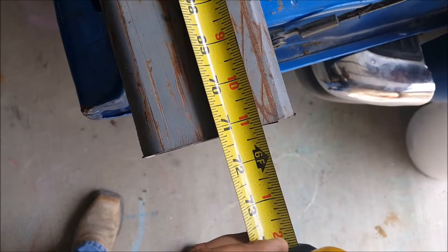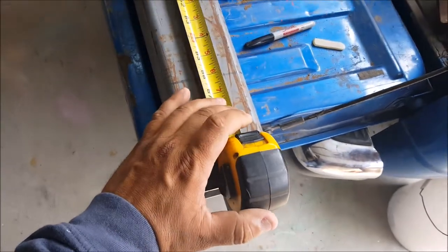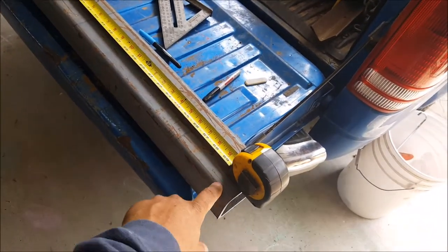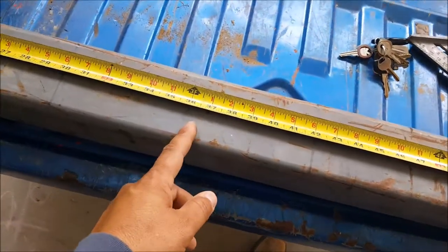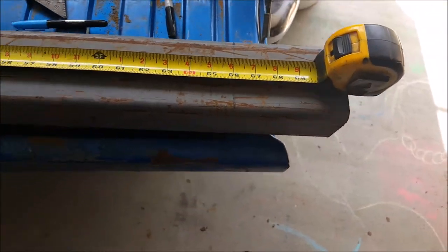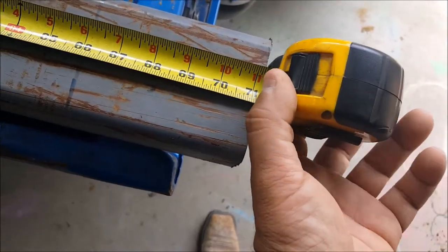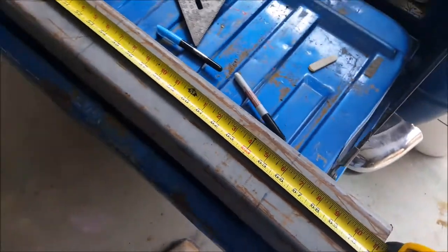Alright guys, we're exactly five feet eleven inches and one quarter of an inch — basically a quarter inch too short — and that should give us enough gap to weld between the quarter inch plate and the quarter inch rectangular tubing. I went ahead and measured and got my center at 36 inches, but in reality I ended up with six inches on this side and five and a quarter on this side, so I'm gonna fix that. That's due to this not being six feet — I totally forgot. I went ahead and marked it with a blue marker but I got a black one here to correct it.